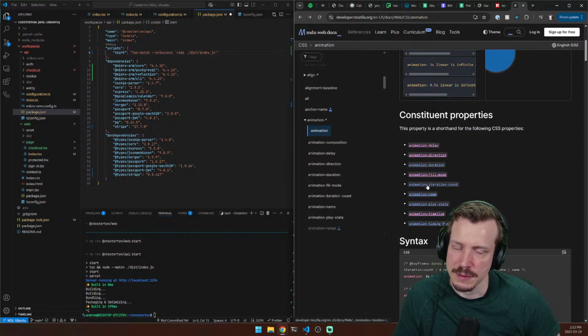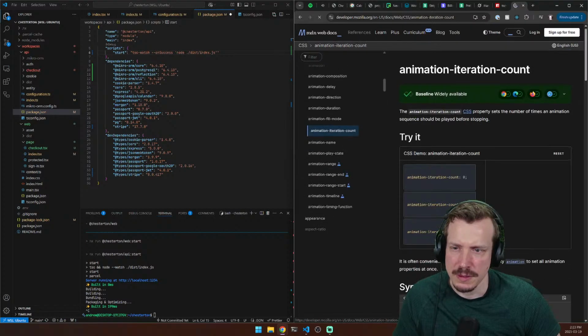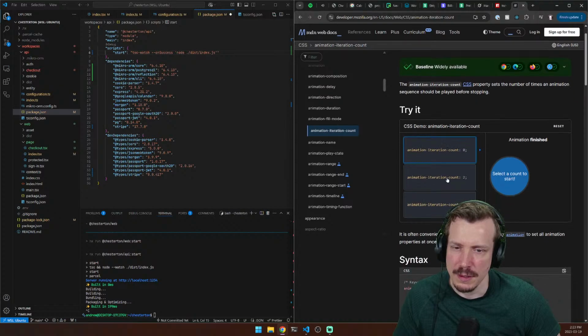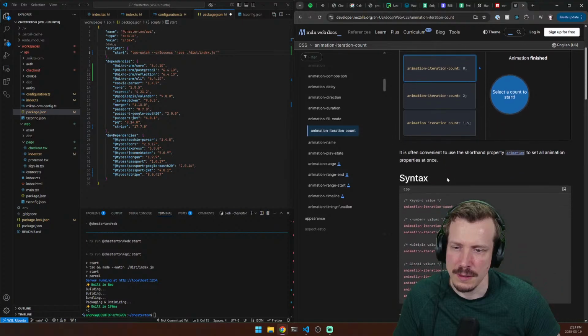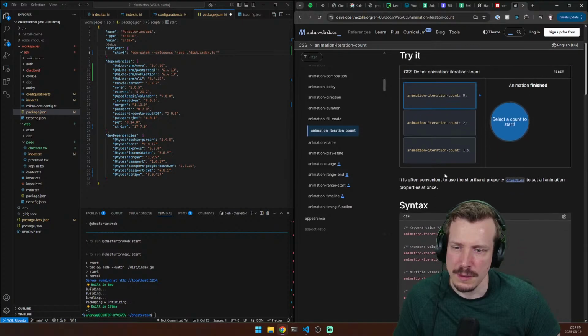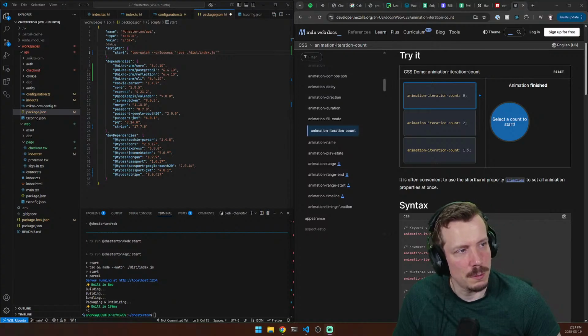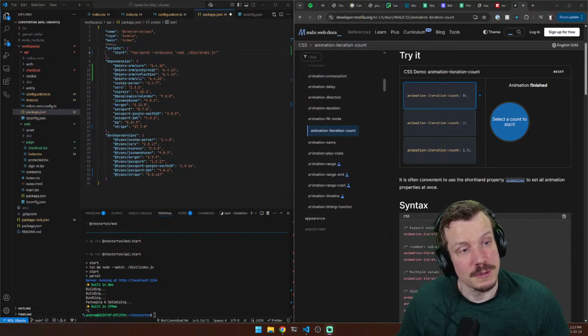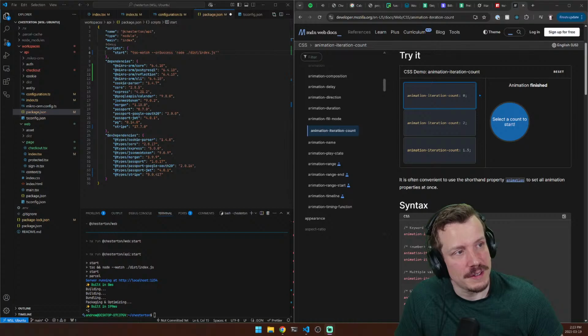Iteration count is the default 1. I think I need to say iteration count 1. Oh no, I don't. It's all okay. So it's disappearing. Like, actually, it's cool. It looks like it's disappearing in the chat correctly.